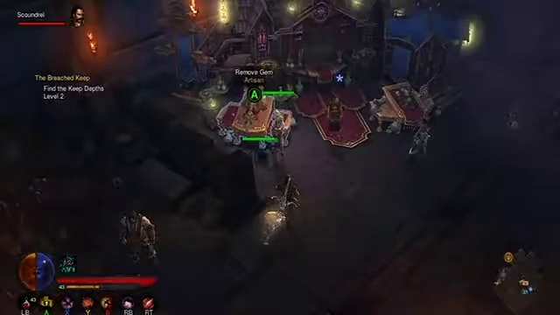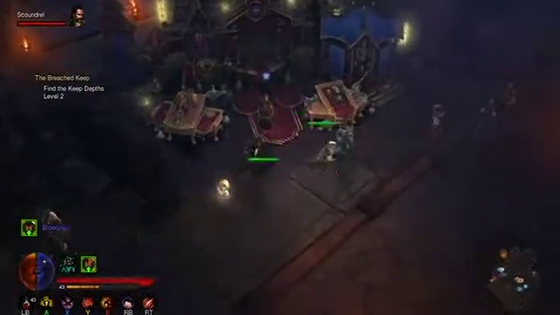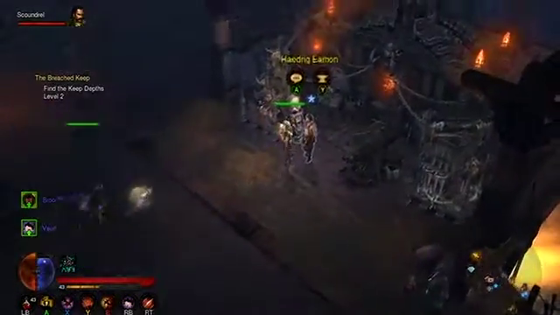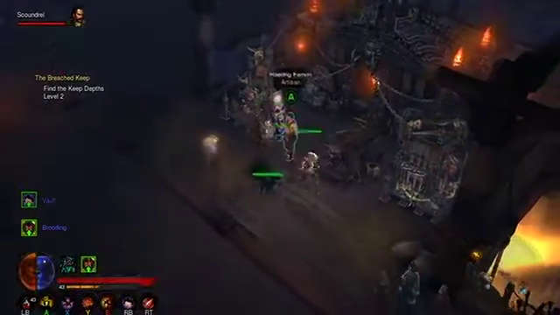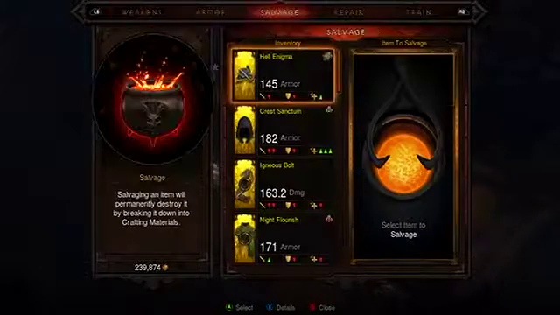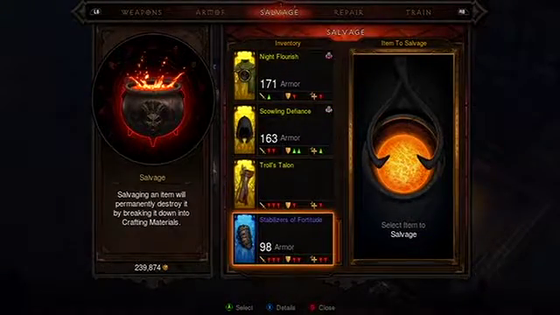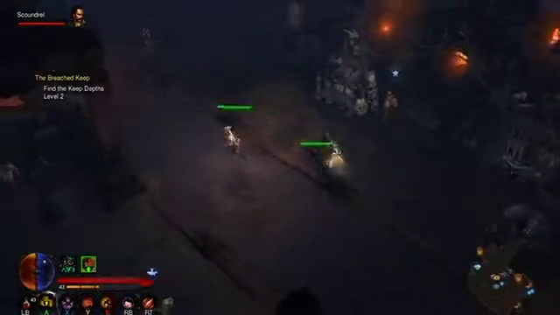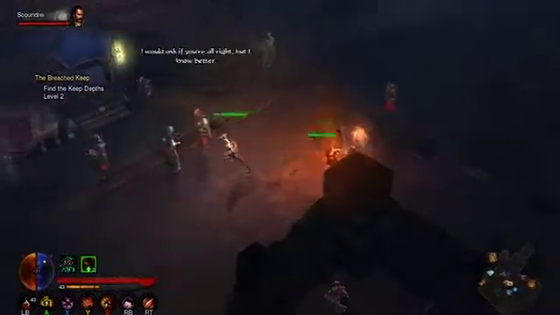Not merchant. What do I break down? Nope, not breaking that down. I need a smith. There we go. Whatever. Salvage. Ugh, worthless. I'm saving that. So if it's worth more than 80, I'll just sell it.